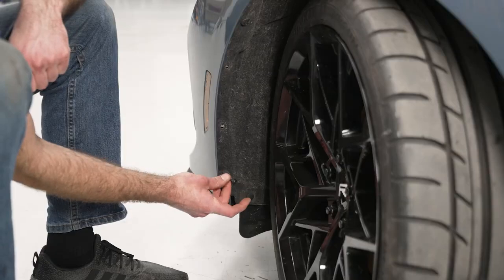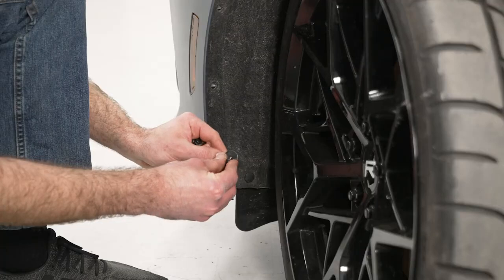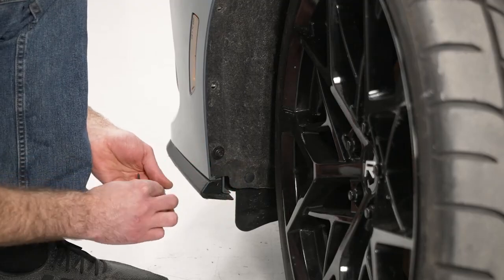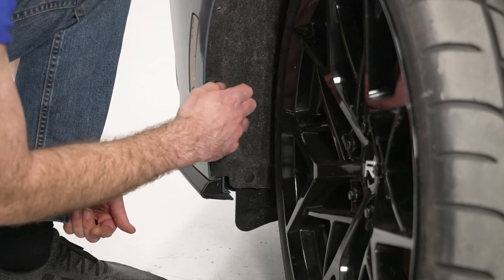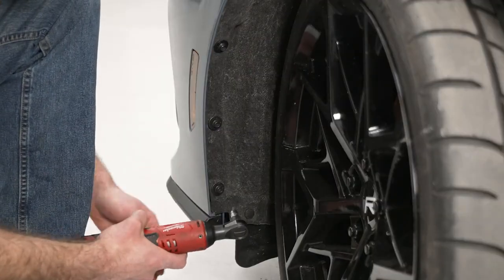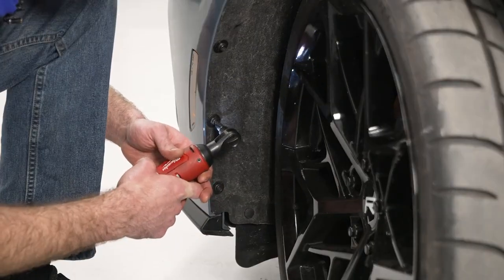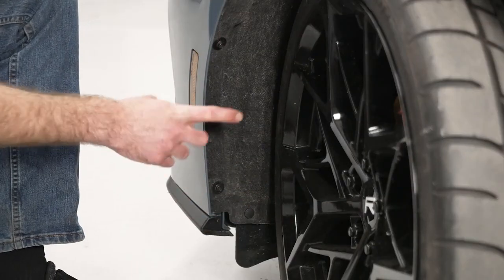And then we have our bolts with the button head that our mask is gonna snap into. So we're gonna put that through a flat washer and then thread that into our clip. Do that for all 3 of the clips that you installed. And then you're gonna grab a T20 torque socket to tighten those down. And then do that exact same thing on the other side.